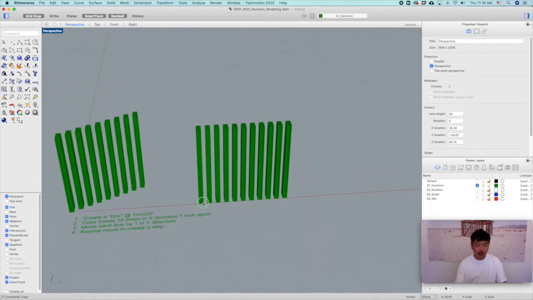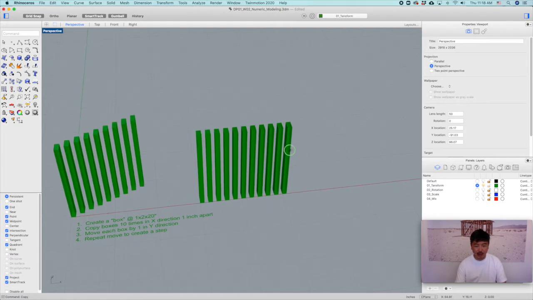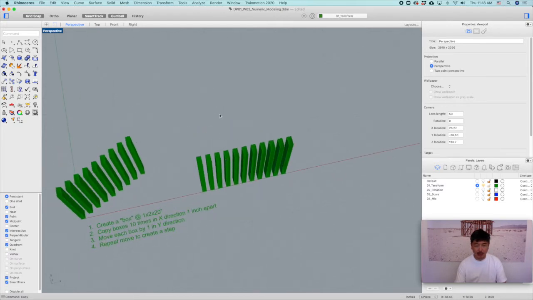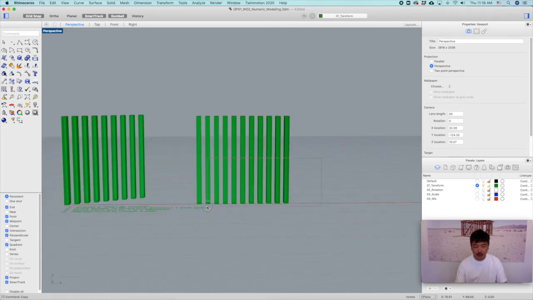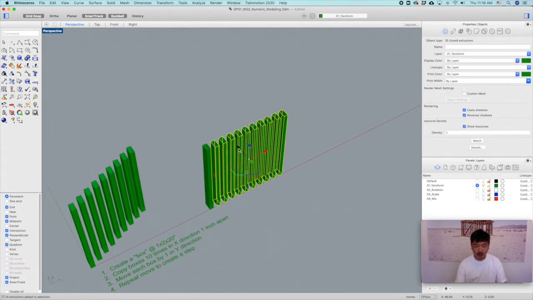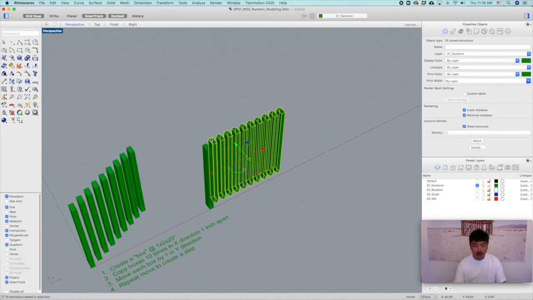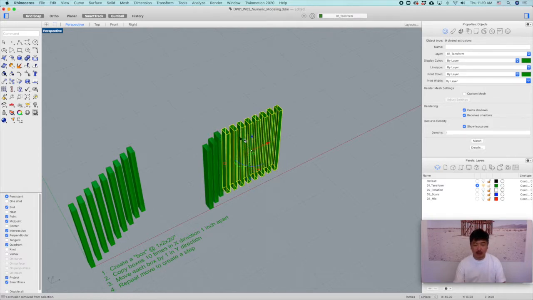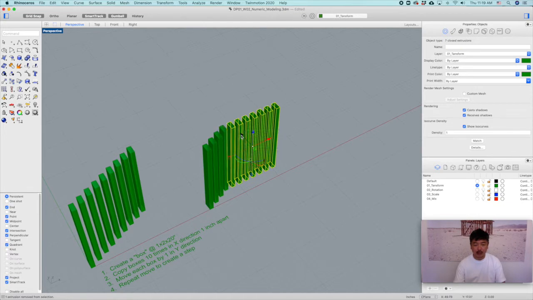Now, what we would like to do is shift everything by 1 inch in the Y direction. Select everything but the first one. Click on the green arrow, single click, type 1. Command click or control click to deselect the first one, and click on this, and it's already 1, so you can just press enter. You just keep repeating this process to complete that.